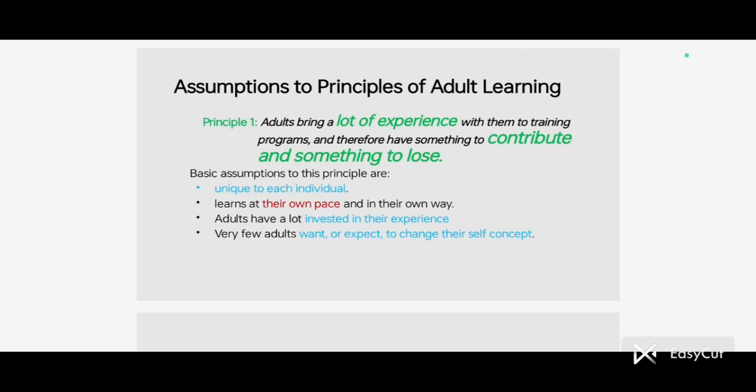Another assumption is adults have a lot invested in their experience. That means they have a lot of experience that they invested in themselves or others invested in them. Another assumption is very few adults want or expect to change their self-concept. If they are to change at some deep personal level, it must be on their own will or willingness. It is not the facilitator's role to force personal change.